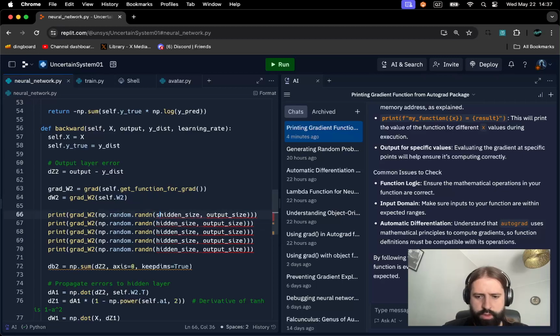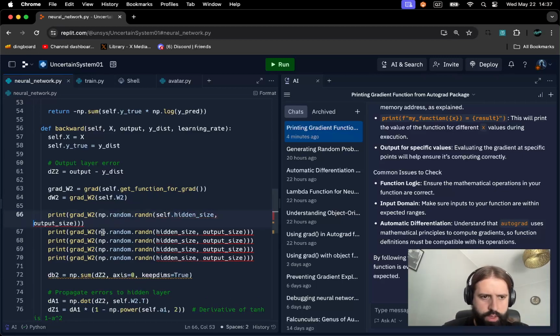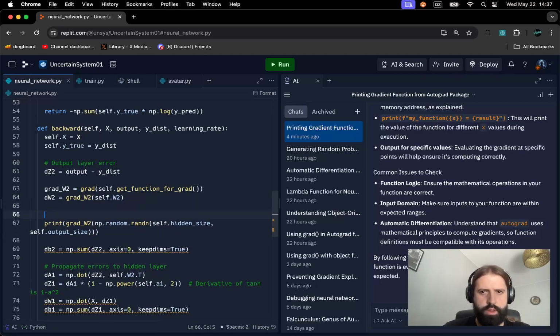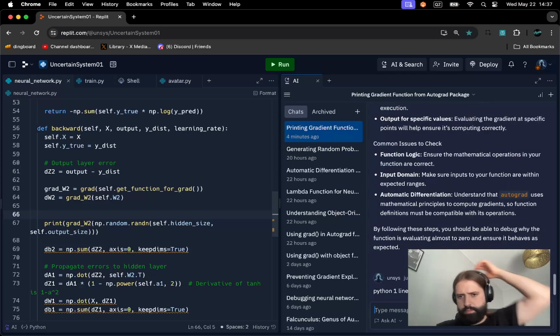Then essentially, a Python one-liner loop, 5 times.